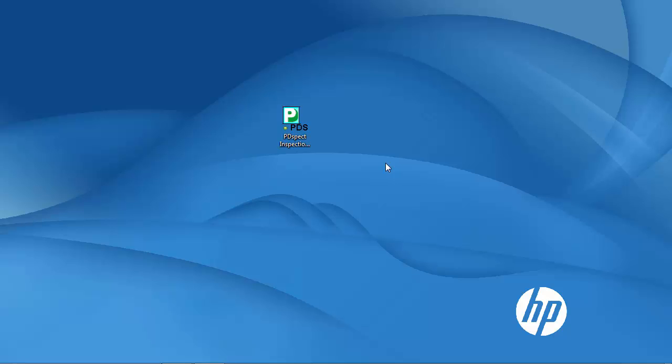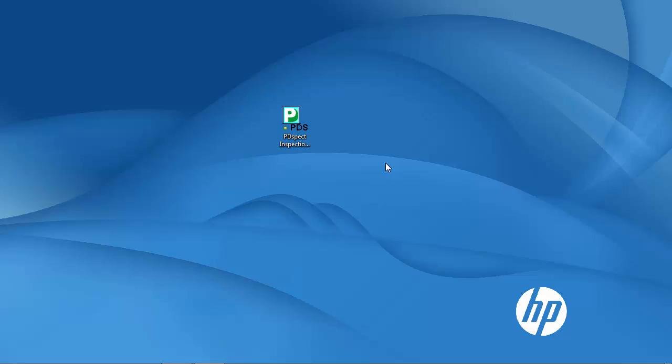Using the inspection setup tool, the first step is to create the multiple inspection files needed for the inspection, and then distribute them to the inspectors assigned to inspect the property. After the inspection is complete, the first step is to put all the inspection files on one computer that has PDspect installed, and this can be done via email, a USB drive, or whatever method is easiest for you.